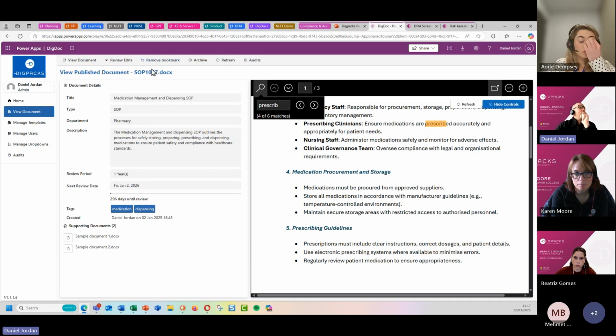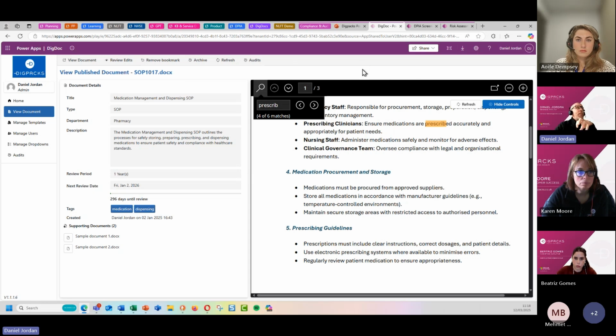If this is a document that I know I'm going to want to review regularly, as I have done here, I can put a bookmark on. But just to show, backtracking through that one, if I remove a bookmark, just say it's not bookmarked, I can quite simply bookmark it. So I know that consequently, I can very easily find this document amongst my bookmark list.